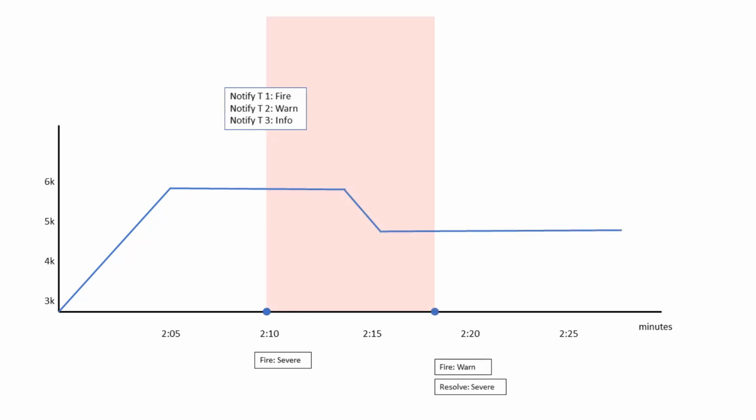The alert continues to check the metric, by default, once a minute. When the alert finds that the condition for severe is no longer met, the severe alert event ends and a warn alert event starts. We send update notifications to each target and continue to monitor until the alert condition is no longer met for the specified amount of time and the alert is resolved.